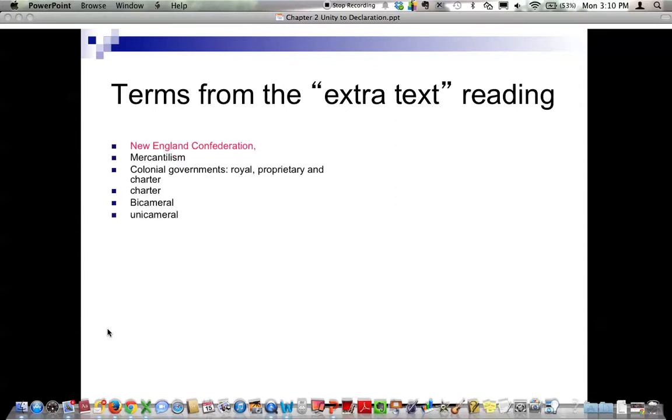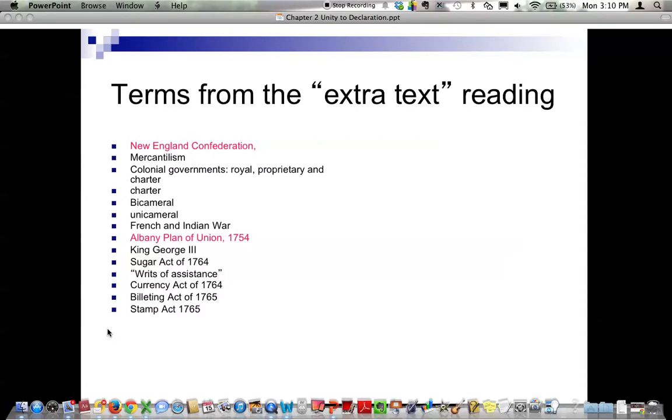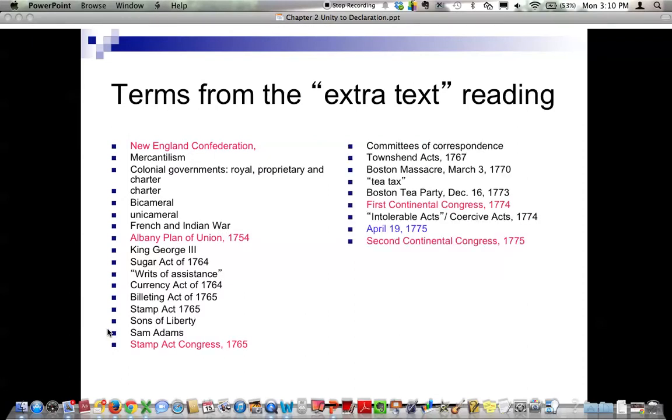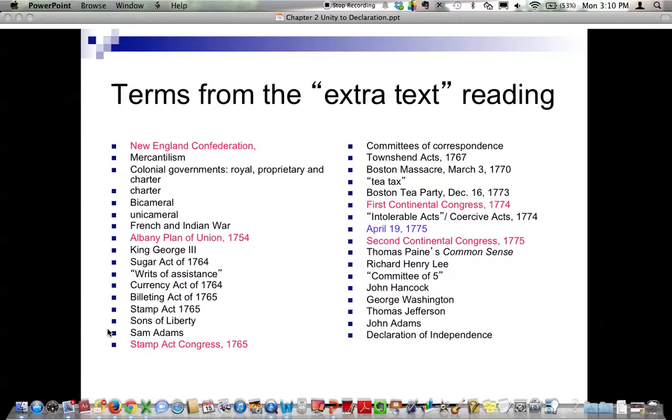And as we look through these, this slide has a list of key terms that we will be addressing. Now, this looks a little overwhelming, but it's hinged or chunked by these terms that are listed in red. Event number 1, New England Confederation, then Albany Plan, then the Stamp Act, First and Second Continental Congress. If you can remember those 5 big steps on the road to revolution, it helps understand and sort of give a chronological timeline of what is so important. So let's go on to the next one.